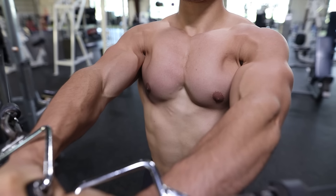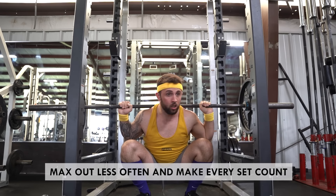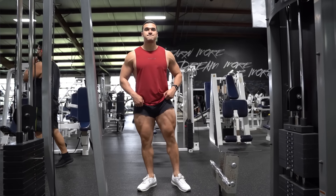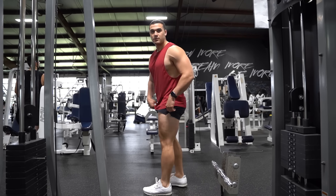To summarize, here are the main points from this video. Number one: select a proper training structure. Number two: put together a good combination of leg exercises. Number three: max out less often and make every set count. Number four: improve your cardiovascular conditioning. Number five: increase training sets throughout the week. With these five methods, your legs will undoubtedly see new gains and have every reason to continue growing.